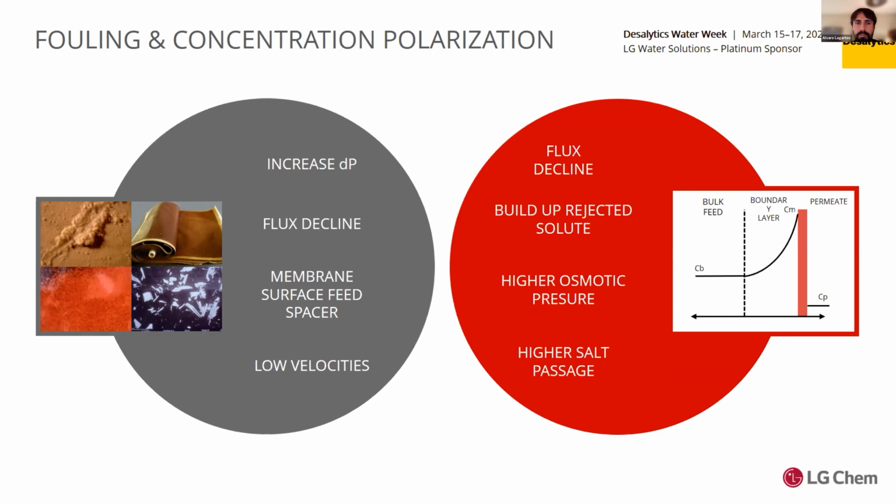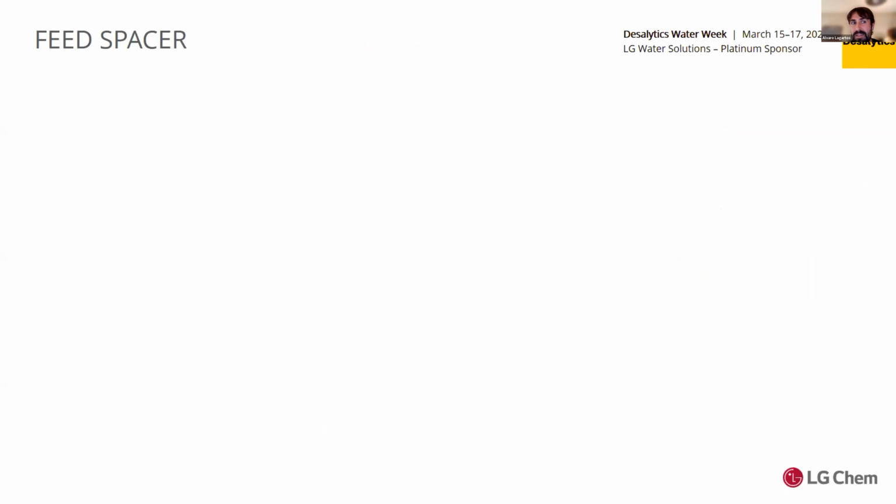As a consequence, we know they reduce the flux and increase the pressure drop across the membrane. In addition, we also have what is called concentration polarization, which, as you might know, is common for membrane processes: the high concentration of solutes on the boundary layer next to the active layer of the membrane. As a consequence, we usually have high osmotic pressure, which can lead to reduced flow crossing to the permeate side and also increased salt passage. Those are two of the main issues, and both are strongly influenced by that particular part of the RO membrane, which is the feed spacer.